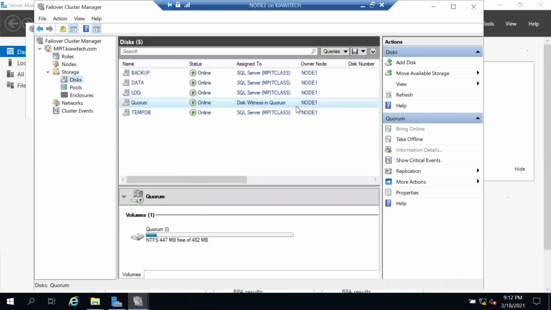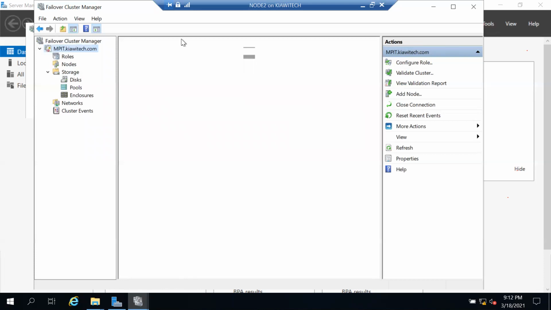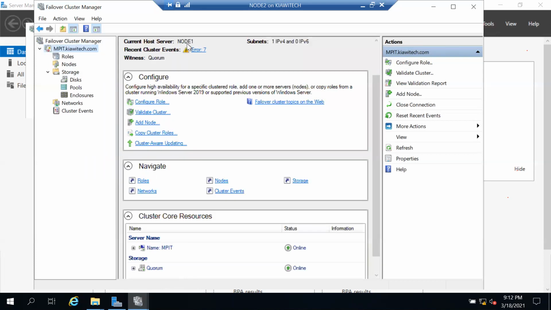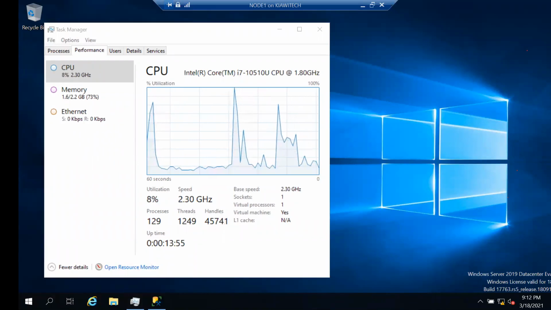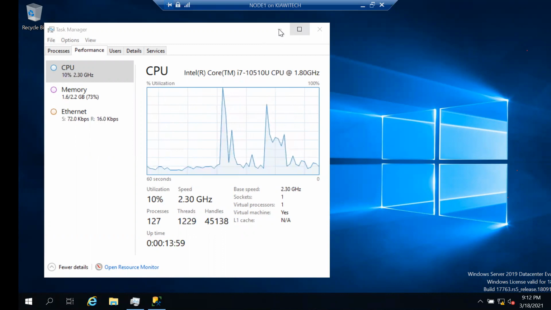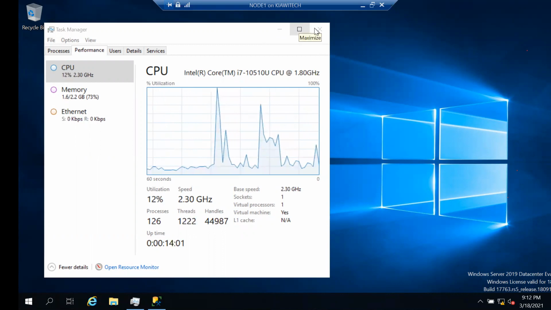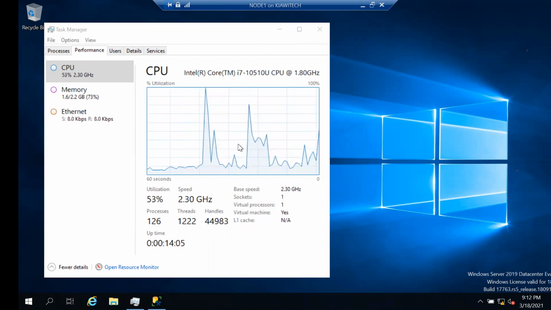So you do the failover of the quorum at the cluster level. It's very important, Foster: when you fail over, it doesn't fail over the quorum. If you want to fail over the quorum, you have to manually go through this process. You can do it manually, or there's a PowerShell script that you can run to fail it over. And the reason why you will want to fail over the quorum as well is what?